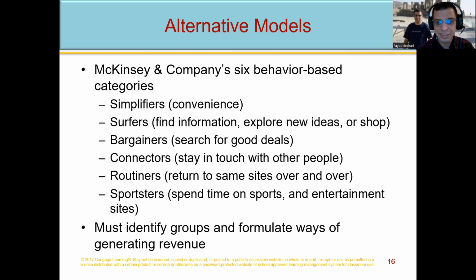And sports, who spend time on sports and entertainment sites. So these are the six behavior-based categories. And then you must identify the group and formulate the ways to. So basically, you want to know the people who are coming in, what kind of people, so you put them in different groups, identify that. We'll talk about CRM and how it works.